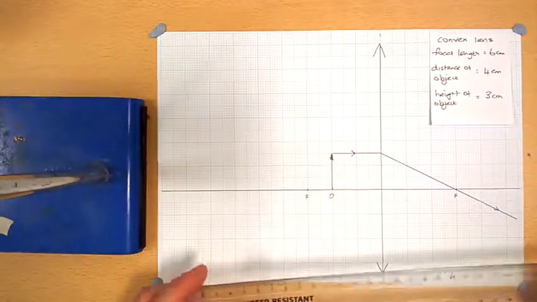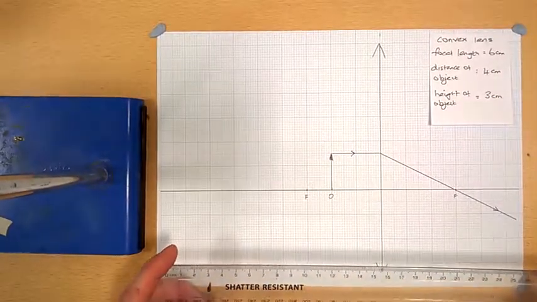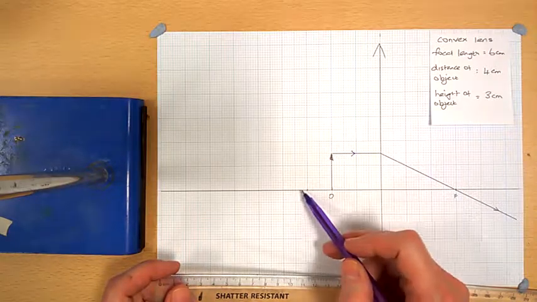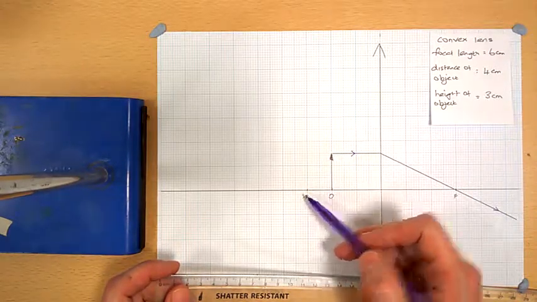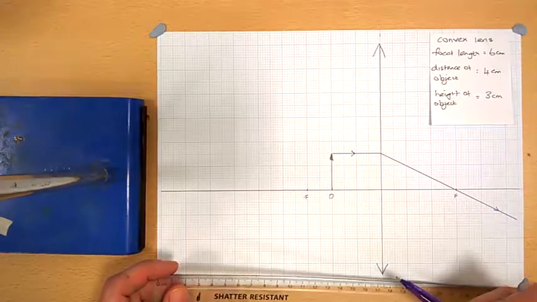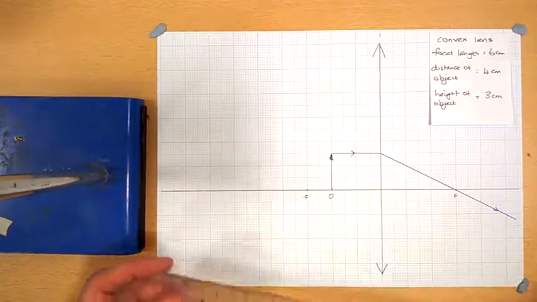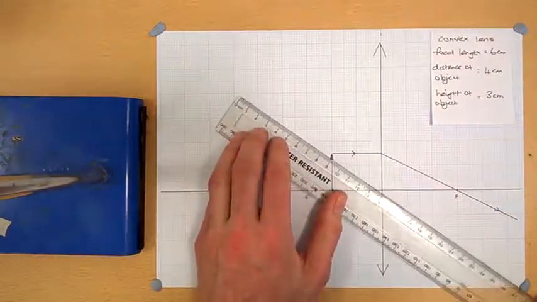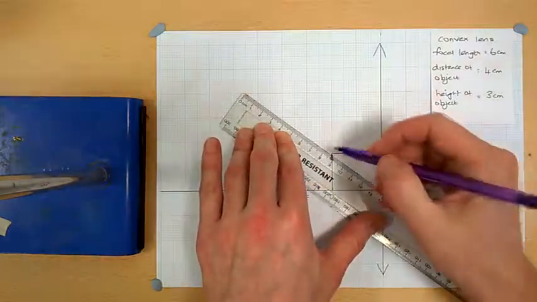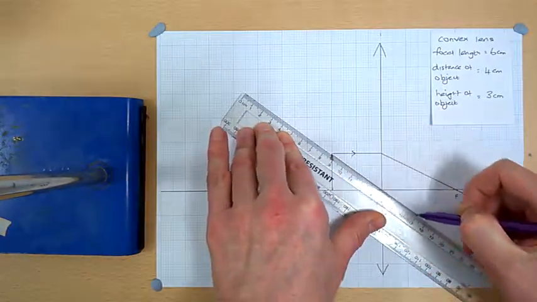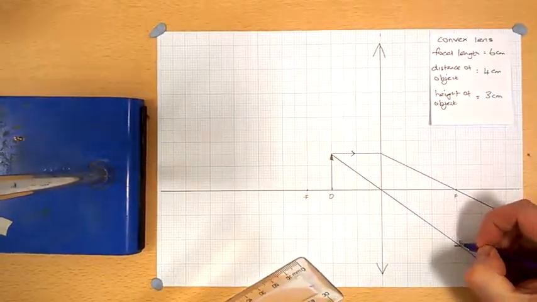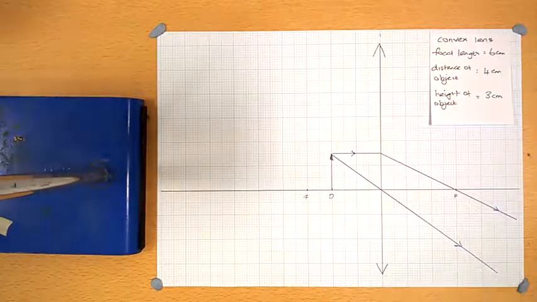Okay, now the second ray of light that I would normally draw would be a ray of light that goes through the focus on this side, but that ray of light there isn't going to go through the lens at all, so we're not going to draw that one. We're only going to have 2 rays of light. So my second ray of light is the ray of light that goes through the center of the lens. Okay, so the rule there is that that ray of light does not get refracted at all, it just carries on in the same direction.